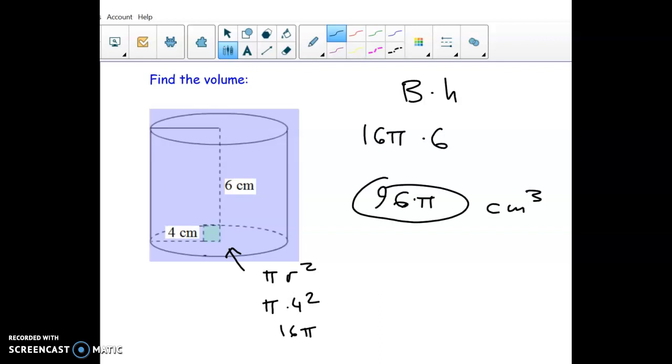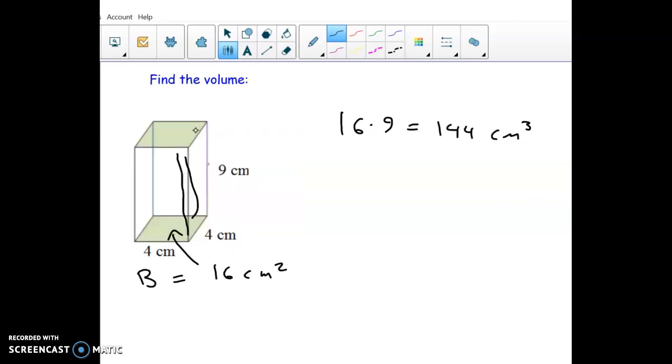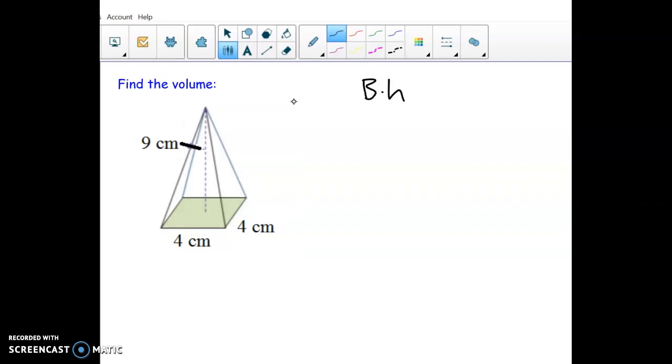Okay, so I want to do the same two shapes now, but volume of pyramids, right? So they're the exact same shape except a pyramid, and so all that's different is instead of doing base times height, we have only a fraction of what we did before because we essentially took this picture and pinched it in, right? If you imagine the top and just pinching it in, that's what a cone is, okay? So what happens is the formula is base times height, but you just do times a third, right? So for this particular shape, it would be one-third, and then the base again was 16, and the height was 9, okay? So we have a slightly less volume, and so it's one-third times 16 times 9. Remember, the base is 4 times 4 is 16, right? So if you multiply all that together, I think you get 48 centimeters cubed. So it's the same as before, just essentially times by third or divide, okay?